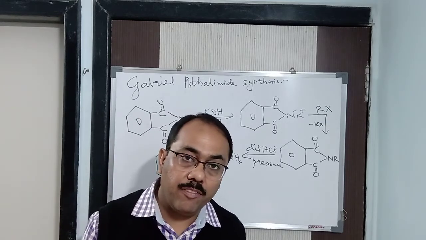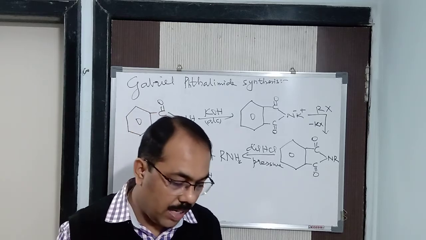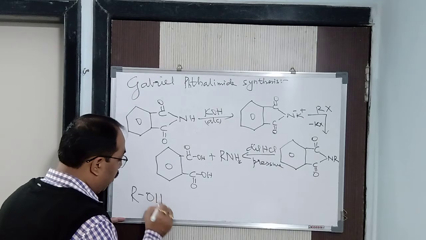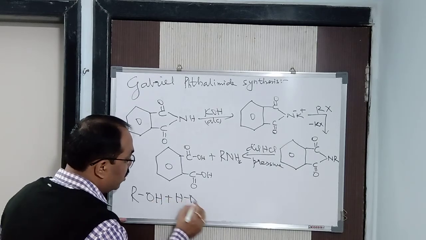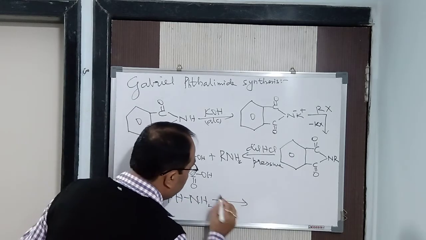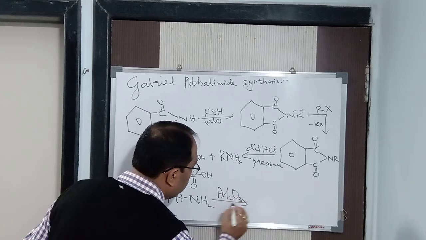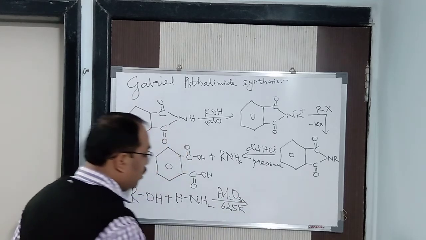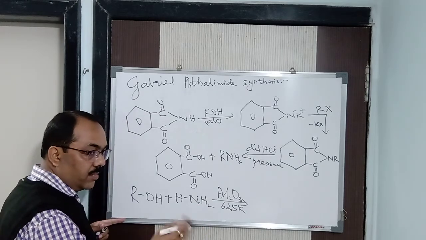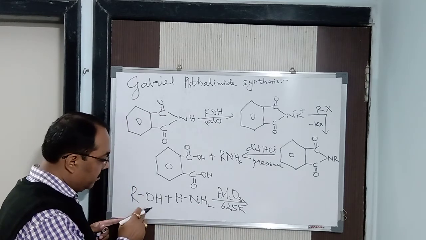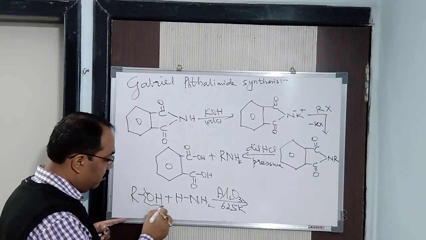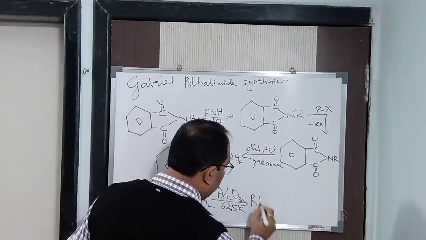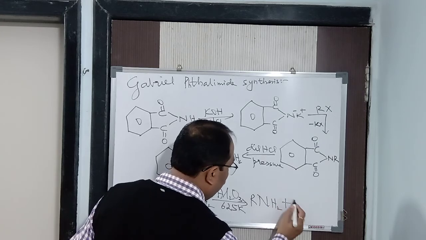Now, you can also prepare it from alcohol. This is an industrial method from alcohol. So alcohol reacts with ammonia. You've done this in the alcohol chapter. Alcohol, when it reacts with ammonia, HNH2, got it? In presence of Al2O3 at 623 or 625 Kelvin, whatever you can write. Al2O3 acts as a dehydrating agent. It removes water, and hence this HOH will be removed from here. So what will I get? You will get RNH2 plus water.